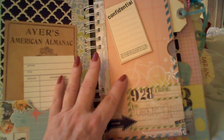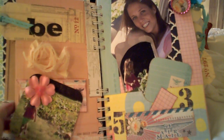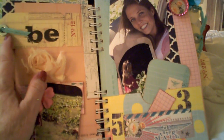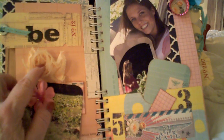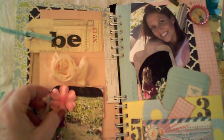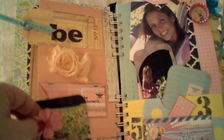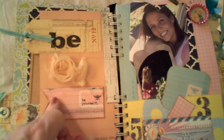Love this paper, love the bicycle and just all the graphics on the paper. And then when you turn this over, this particular tag says B, which I really liked. And then I used different combinations of flowers, but I had some yellow bloomers that I really loved. And this is one of my favorite things that I did in this book, and I want to do it in other books. So this is just a little tag here.